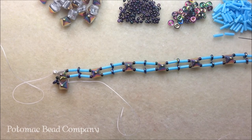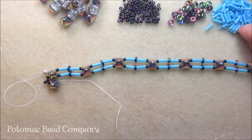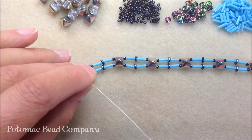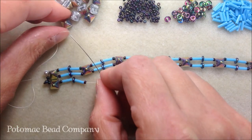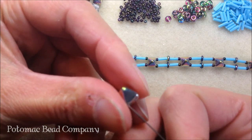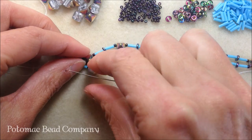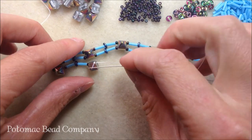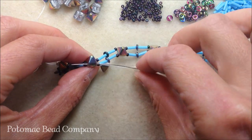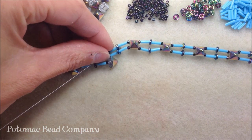So keep 11-0, bugle, O bead, and a bugle, and then an 11-0. And now we're ready to add another pyramid bead. So I'm going to add a pyramid bead by taking my needle through the left side, the left hole, bring that down, and we're going to attach it to the pyramid above it by taking our needle from right to left, that bottom hole, and then pulling nice and tight.